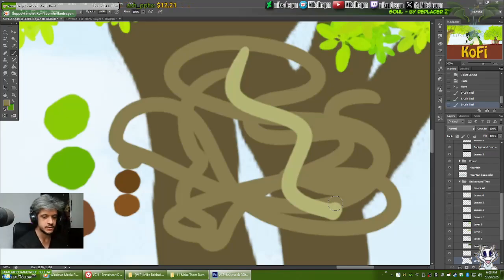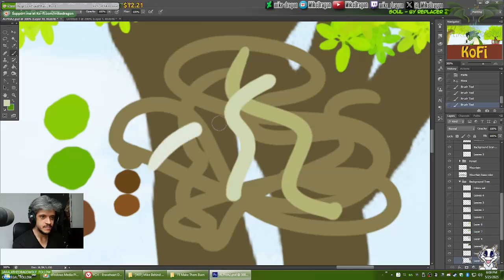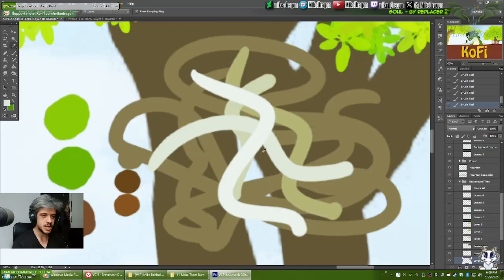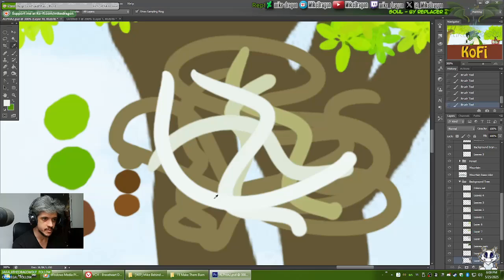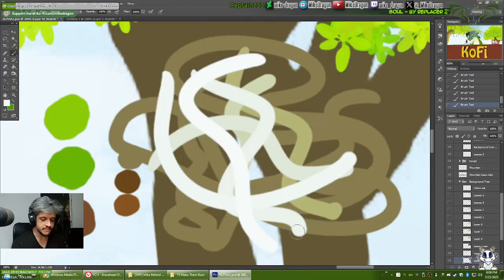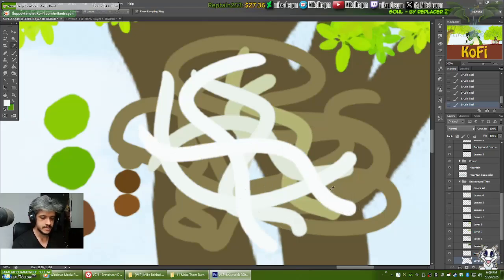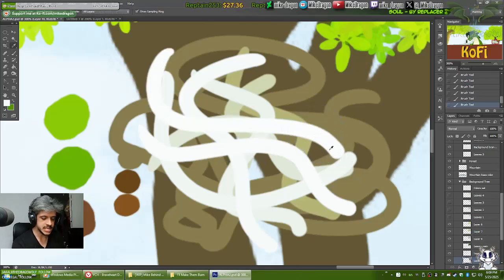How deep can I go with this? Hold on. Pick, draw, pick, draw. How is it doing this? Someone explain to me, because I don't understand. I have been using Photoshop for my art for several years, decades even maybe. And I have never seen this happen before. What is going on?